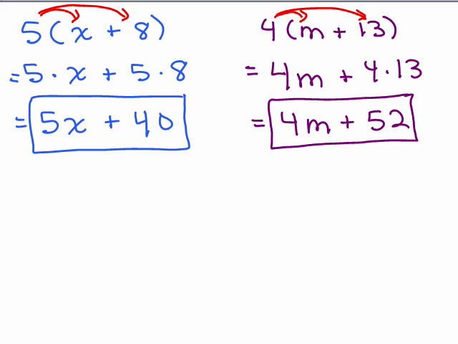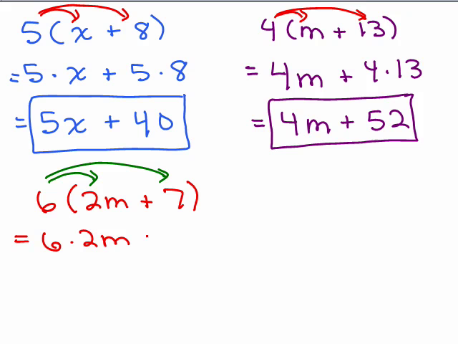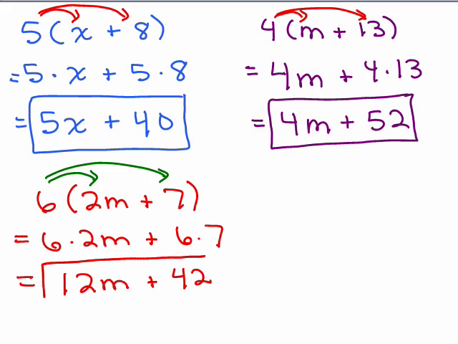Okay, how about trying another one? How about 6 times (2m+7), all right? So we're going to distribute the 6 by multiplying it into each thing in the parentheses. Again, you can't simplify inside the parentheses. Order of operations still prevails. If you can simplify inside, then you go ahead and do that. So we have 6 times 2m plus 6 times 7. All right, now how do we deal with this? This means 6 times 2 times m, you can multiply the 6 and 2 together. So that's 12m plus 6 times 7 is 42. So what you're doing when you're using the distributive property is you're simplifying something by getting rid of the parentheses. Since you can't combine inside the parentheses and multiply it, you have to use the distributive property.